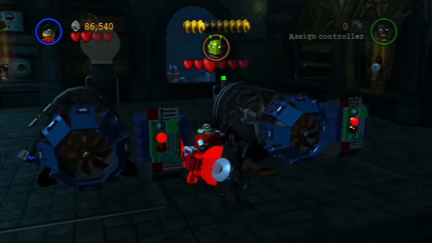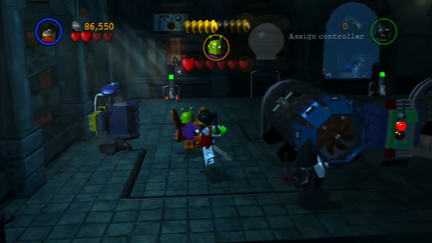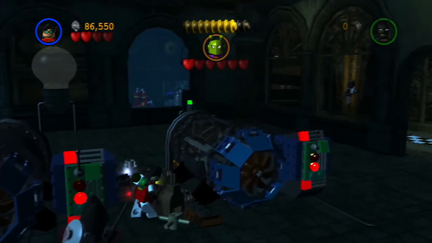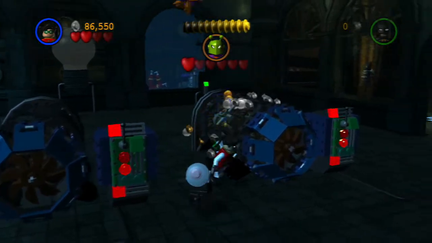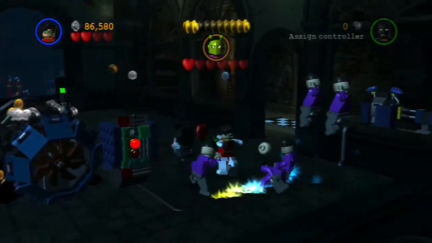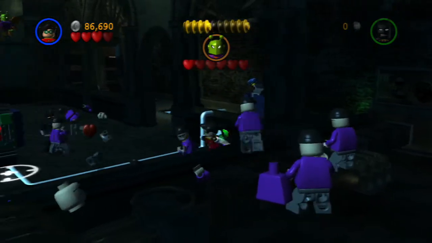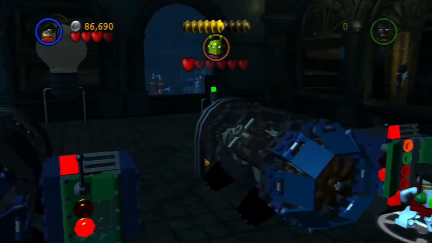Oh my goodness. Killer Moth just decides to come down and break everything. Oh, come on, he's got one hit left! What a crock. Ooh, that building Robin did. Let's go, boys! Come at me, yo! Yeah, I already moved the thing over there, so I don't gotta do it again. I'm just gonna do this.